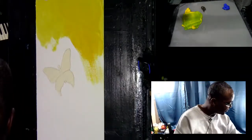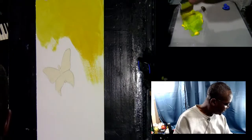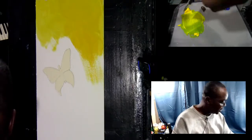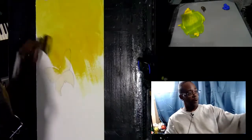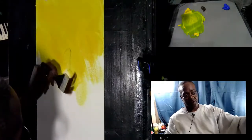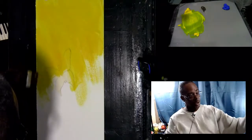So I'll just dip Mr. Flatbrush into water, into my paints. Okay. And just do it this way. It's not going to stay wet very long. It will dry up and it's fine. I do want a nice solid yellow. So I may go over it a couple times, even though it really doesn't matter, because I might have all the things in front of the yellow, of course.